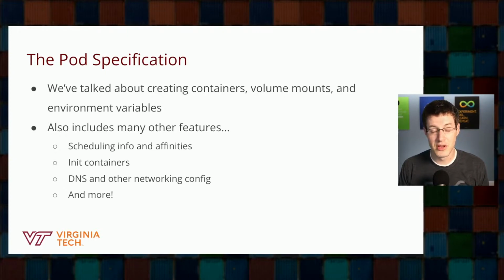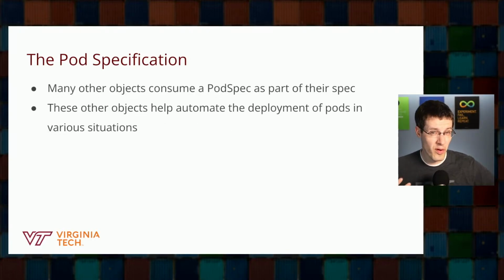If you want to dive into it, you can look at the pod API, which we hinted at during the first week of getting into Kubernetes, and you can see all the things that you can define in the pod specification. But the whole point of this review is that many other objects can consume the specification for a pod and use that as part of their specification. Consume isn't necessarily the right word; it's more of embedding the definition for a pod within the specification of another object. And those other objects can automate the deployment in a variety of different ways, which we'll see.